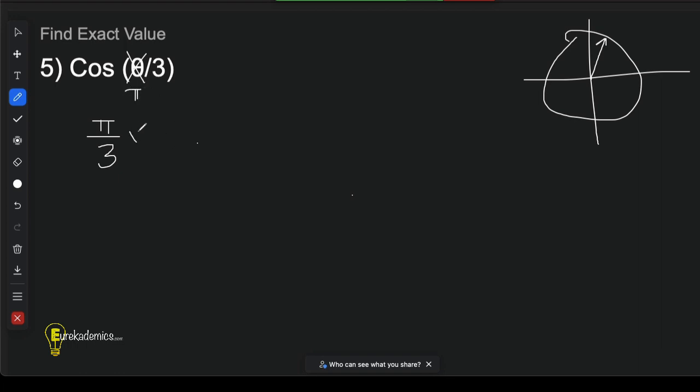You would take pi thirds and you would multiply it by the reciprocal of 2 pi, or like I like to use, 180 over pi. Kind of makes my numbers easier. Okay, 180 divided by 3 is 60 degrees, and you can kind of figure out where you are on that triangle. Okay, 60 degrees. Then we know this is 1/2 comma root 3 over 2. And that would be its cosine and sine functions, and then I would find that bubble on my chart, and I would answer this is 1/2.